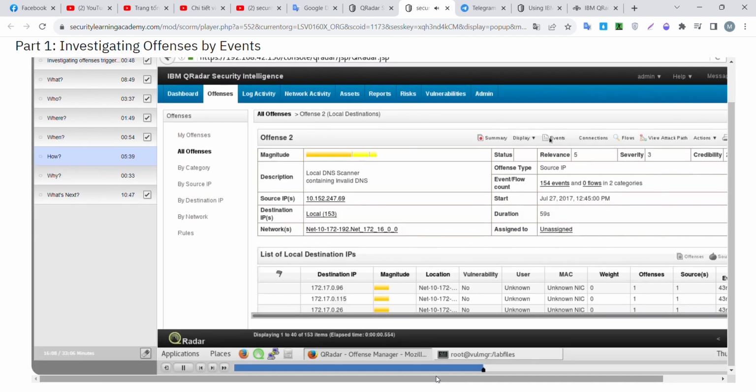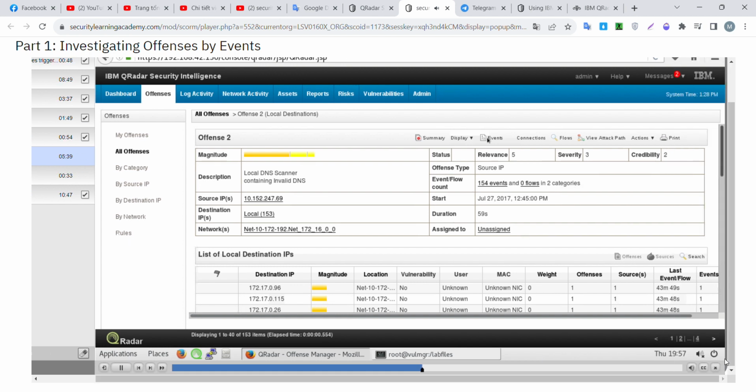Now that we know when the offense occurred, we need to figure out how this happened. Looking again at the categories, they can also give us insight into how an offense came to be. For example, an offense related to an exploit describes an activity that behaves differently than one described by an offense related to an application activity. Okay. Another important detail is the number of events involved in an offense.